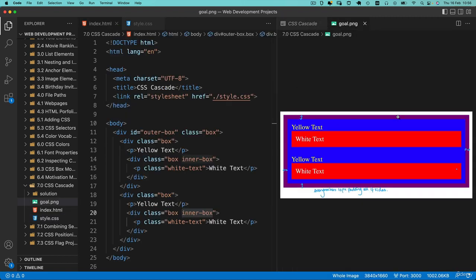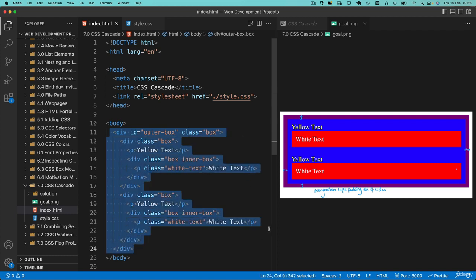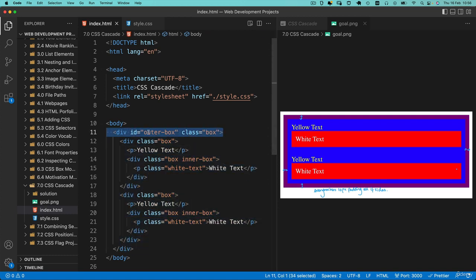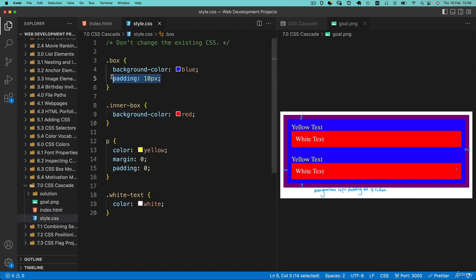Now, the next difference is this final outside box, which I want to be purple. This is the div that encloses everything, which is this one that has an ID of outer box. This is really the only thing that differentiates this div from any of the other divs, because they all share the class of box. This red div has the class of box, this blue div has the class of box, and this outer div also has that same class, which is why we're able to apply the 10 pixels of padding to all three simply using the original code of box.